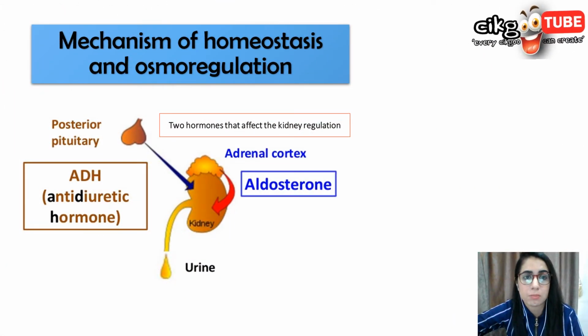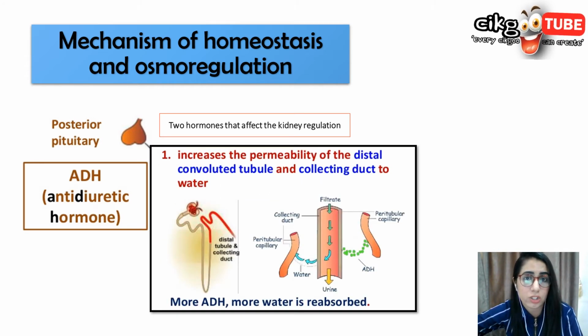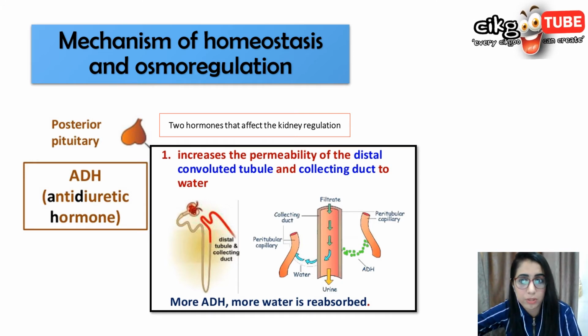Okay, let's look at the mechanism of homeostasis and osmoregulation. Now, osmoregulation is by the kidneys. The body regulates water and salt concentration at a normal level through the osmoregulation process. ADH plays an important role in osmoregulation by regulating the quantity of urine produced. The hypothalamus controls the production of ADH through a negative feedback mechanism by increasing the secretion of ADH if the blood osmotic pressure is higher than normal, and hypertonic urine is produced. And it reduces the secretion of ADH if the blood osmotic pressure is lower than normal, and hypotonic urine is produced.